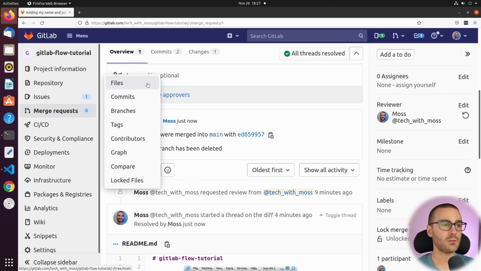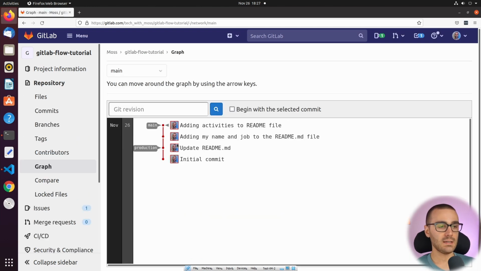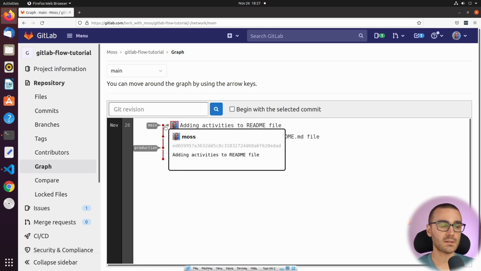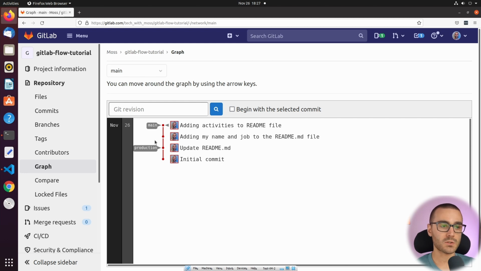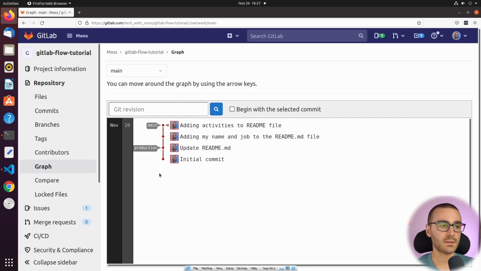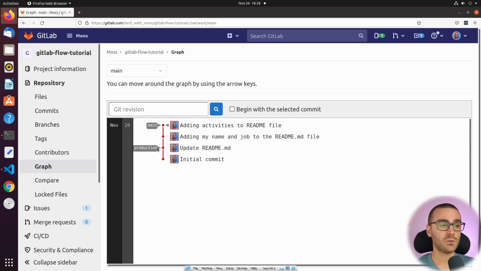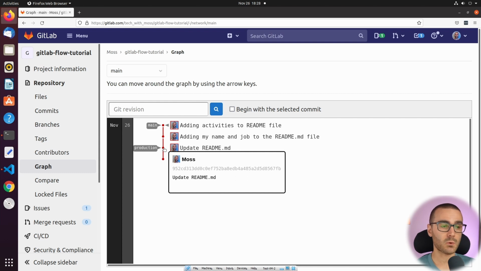And let's take a look at the graphical view of the repository history now. So if I select graph, you can see in the graph of commits, we have this linear line. There's no merge commit where we merge the feature branch changes into the main branch. And then on top of that, we have the production branch, which is pointing to an older commit. So now what we need to do is open a merge request from the pre-production environment branch, the main branch, to the production branch representing the production environment.